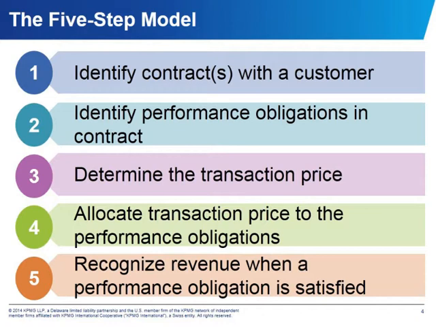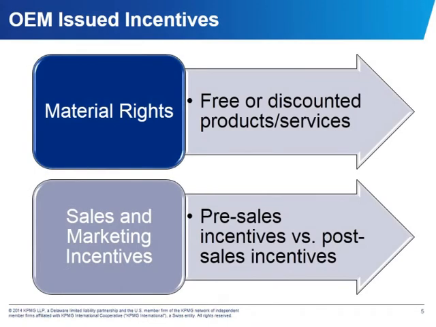So what are some of the issues that entities in the automotive manufacturing industry might need to consider when implementing the new guidance? Well, the first issue is related to material rights for free or discounted products and services. Original equipment manufacturers, or OEMs, which is what the automotive manufacturers are considered, need to determine if they offer free or discounted products or services. These products or services can be implicit or explicit, and may be considered a material right held by either the OEM's customer, which is the dealer, or the dealer's customer, which is the ultimate consumer. If they are considered a separate performance obligation, a portion of the transaction price will be allocated and recognized as the material right is satisfied.